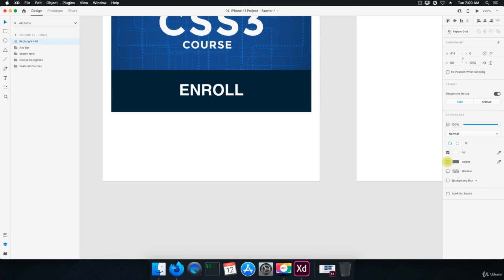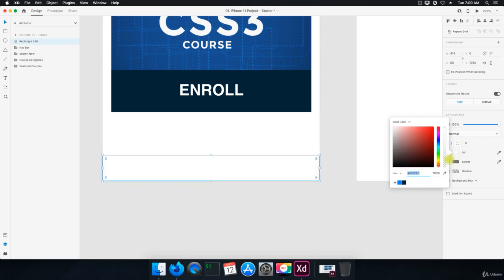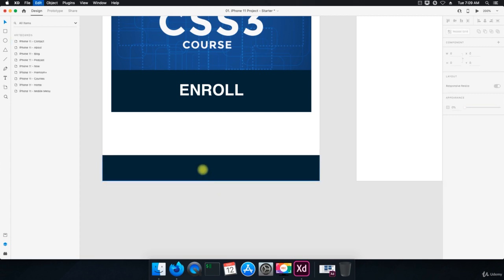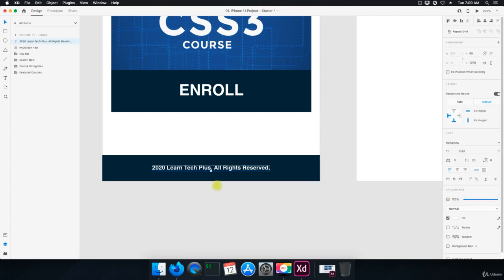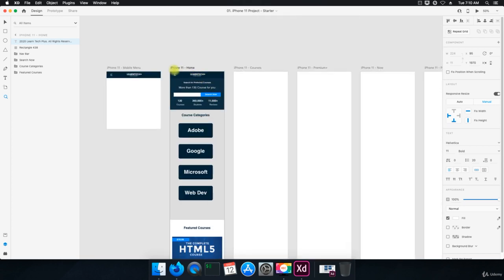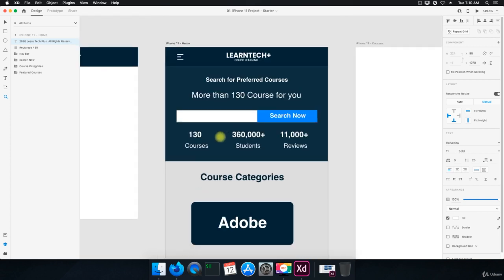We'll turn off the border, and we'll double click on the fill. We'll click on the fill, and then select blue, and then we're going to paste it in. Okay, wait. I'm going to select it and then paste it in. So you do have to select the asset in order for the copied text to go where it needs to go. So I'm going to hit Command S to save this. We're going to zoom out and just kind of look at what we did here. Very nice. So let me zoom in a little bit. So you can see what we did.